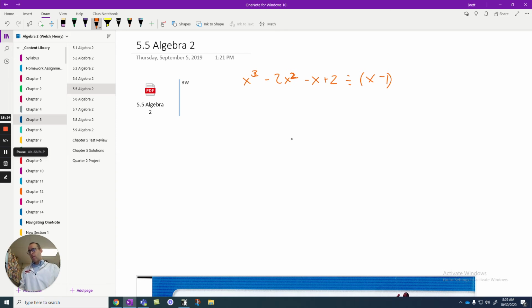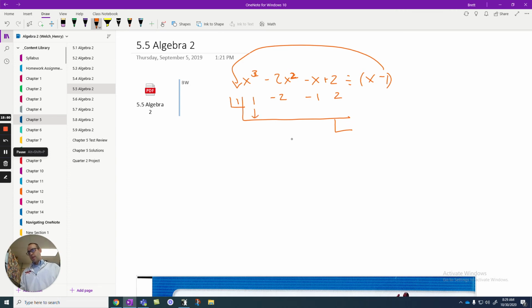Okay, so let's talk about what that looks like as we go through the synthetic division. Something special is going to happen. We're going to put a positive 1 there. That's my bouncer, right? He drops in as a 1. My numbers would be 1 for x cubed, negative 2 for x squared, negative 1 for x, and positive 2 for my constant. So we're going to run through the synthetic division.